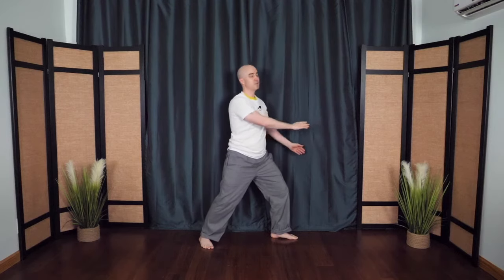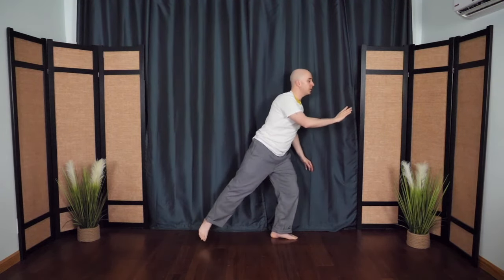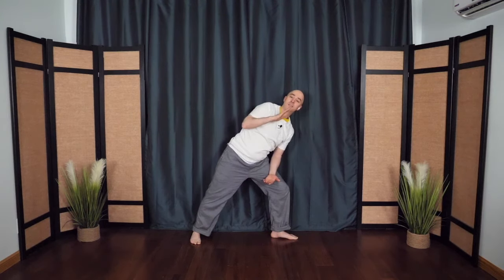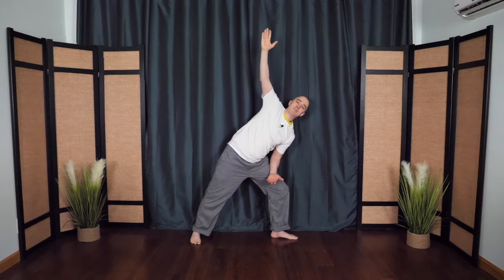All right, one more time, circle it around. And then as you push, the back foot lifts, stepping back. Front knee can stay bent, palms face up. Keeping the spine long, reach across. Forearm can come to the thigh. The other hand can come to the heart, or reaching up to the sky, the side angle pose.